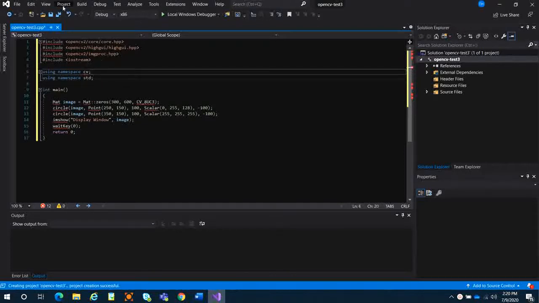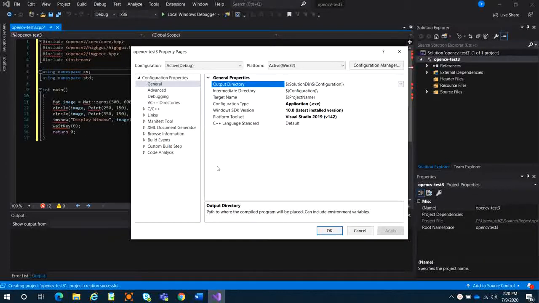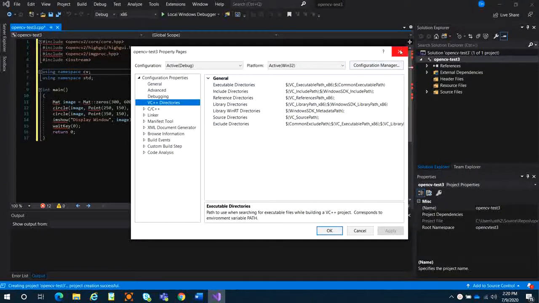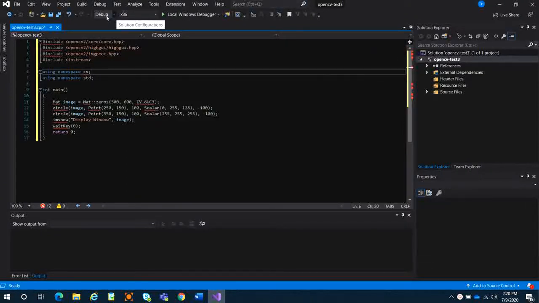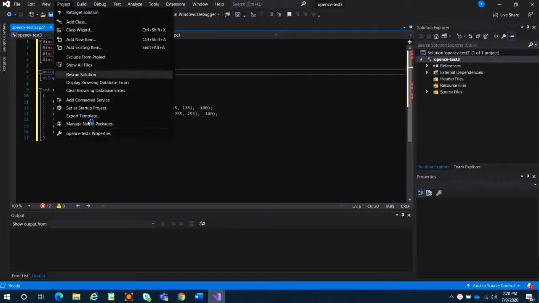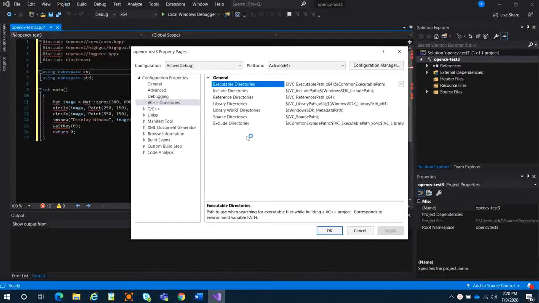You go to Project, OpenCV Properties, and right here you go to this. Before that, remember you had to do the part right here, editing the system variable, the first step. Then go to property, go to VC++ directories, and go to include directories.